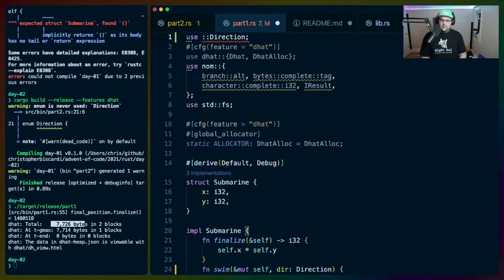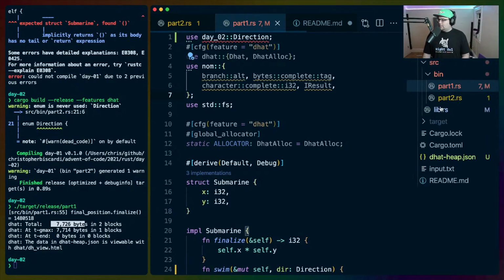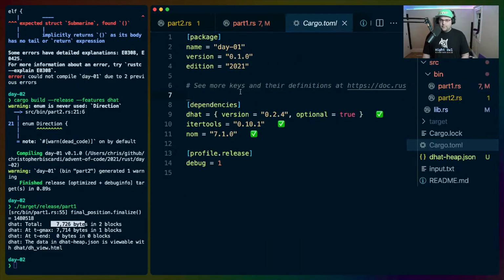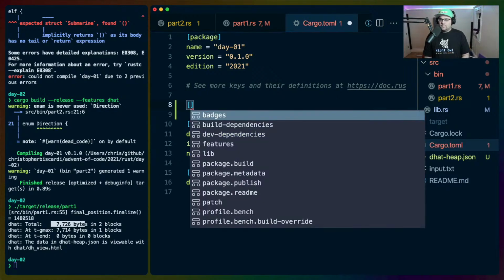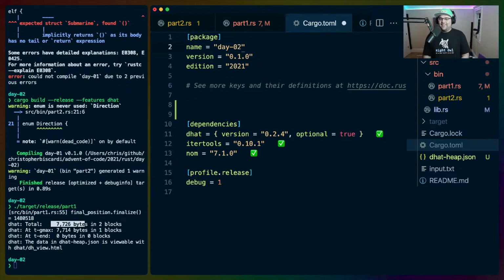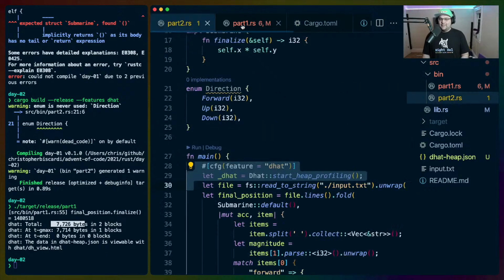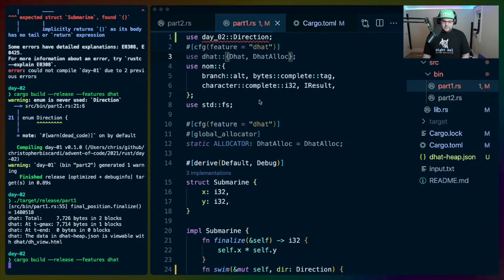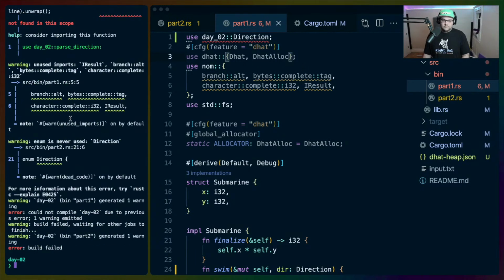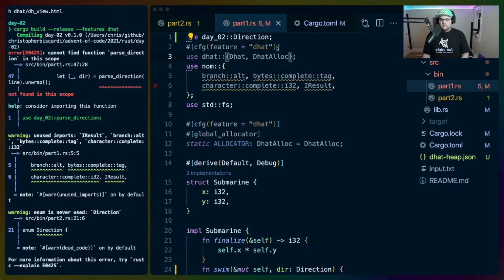I think I need to define the library. Day to direction. What did I do here? Oh, it's named day one. Oh no. No. Parse direction.